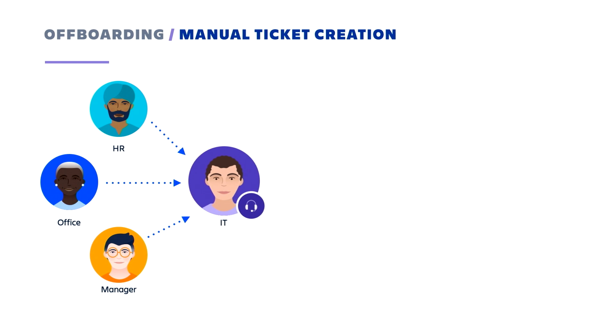And once again, it all went to an IT person, and it was up to an IT person to go ahead and wrangle all that information up. And needless to say, again, it was tedious, prone to error, there were often delays, and again, what we would do is we would need to create a manual Jira ticket, right?